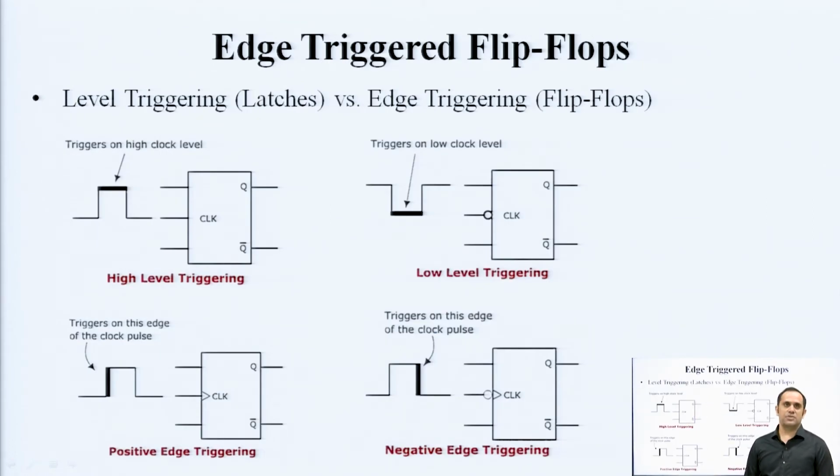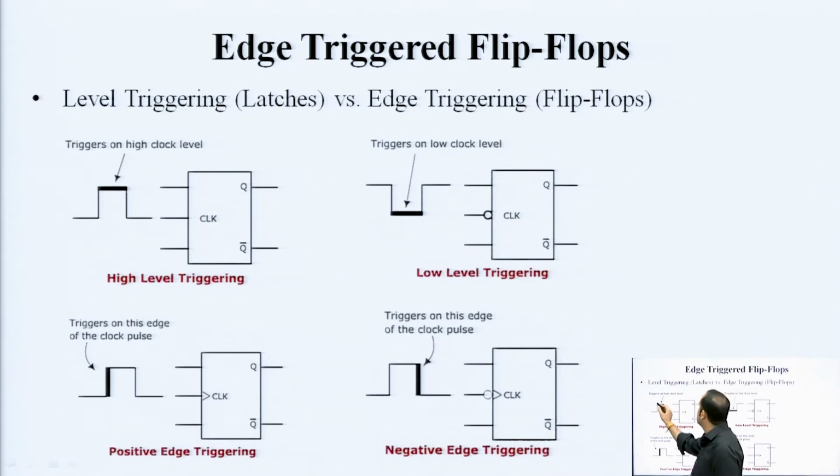Now, let us proceed to another topic. We have done the latching aspect of sequential circuits, but there is a small problem to that. Latches are always level triggered. These two figures at the top: this circuit is triggering when the clock is high, level is high. This circuit is triggering when the level of the clock is low.